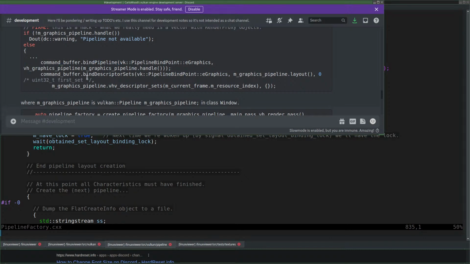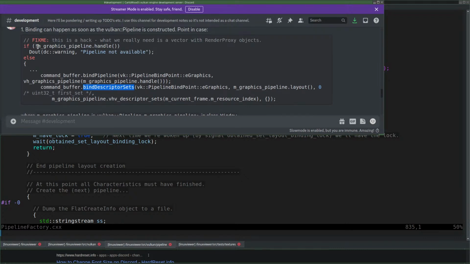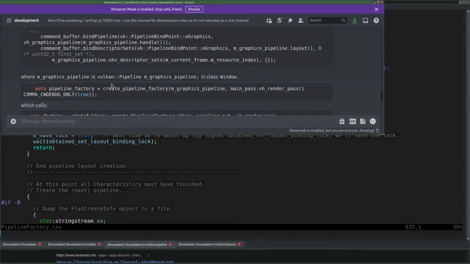Sorry, we call bind descriptor sets on the command buffer, which binds the descriptor sets. And this object here is a member of the user class window. So it has the type Vulkan pipeline.